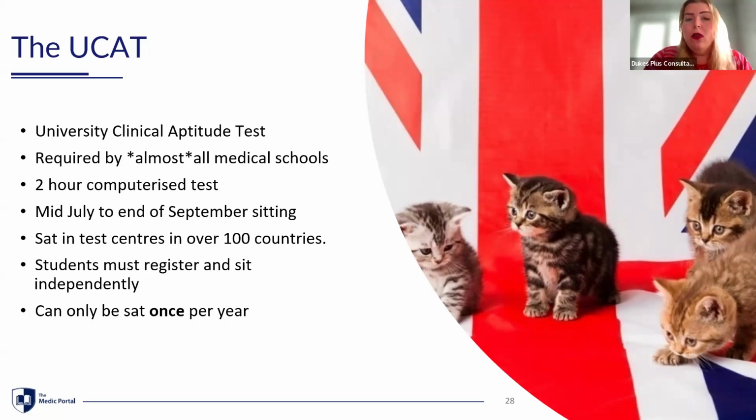So it means that all students can be compared based on the same set of possible questions that they can answer, and helps to compare students no matter their academic qualifications or background. It is required by almost all medical schools here in the country. It's a 2-hour computerized test that you can take in many, many cities around the world. It has its testing dates open between mid-July to the end of September of the summer between year 12 and year 13, or grade 11, grade 12. So the penultimate and final year of high school.